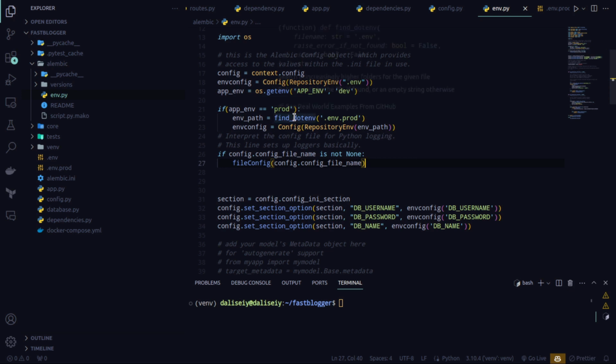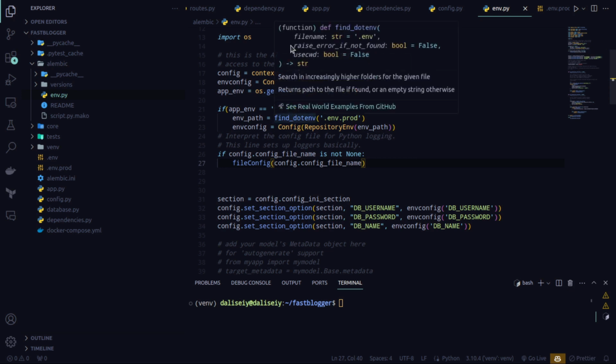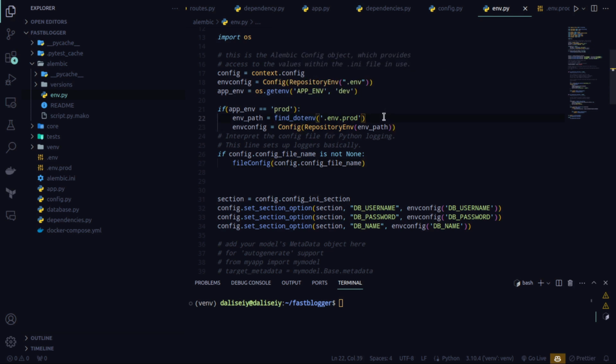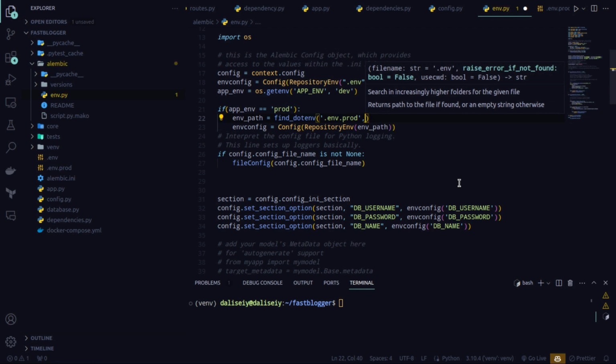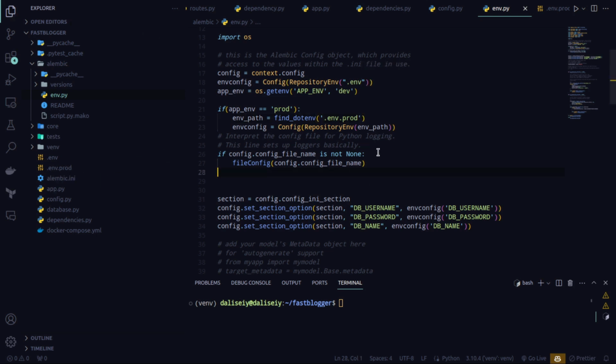Now there's one interesting thing about having to use find.env. There's a positional argument here that says raise error if not found. I'm going to be leaving that as false by default. So in case you want to throw an error in case your env.prod is not found, you can then do something like raise error if not found. You can set it true, but I don't want to raise an error because I expect this to work, so I'm going to leave this as this. So with this, we've basically made our Alembic environmental variables up to date based on environmental variables. So if we're in development environment, we're going to be using our .env, and if we're in production, we're going to be using .env.prod. So that's been settled.